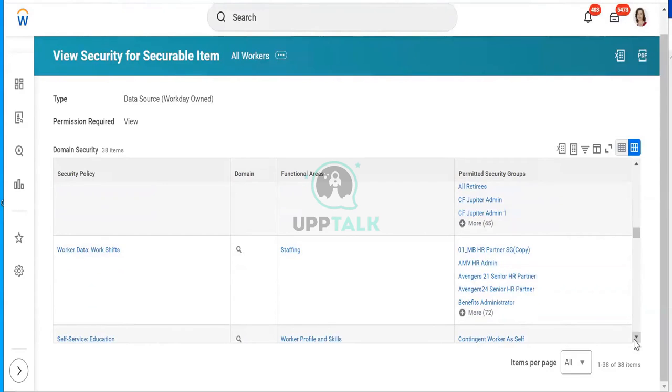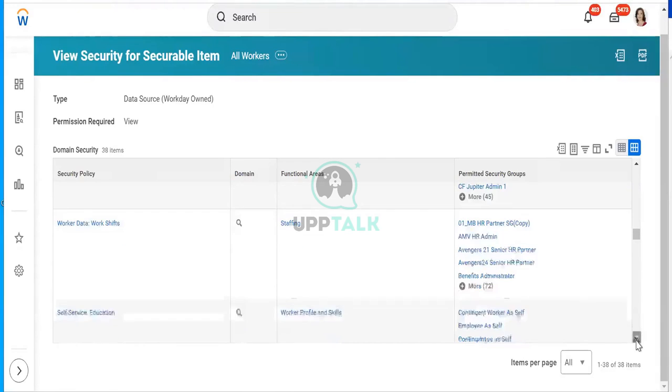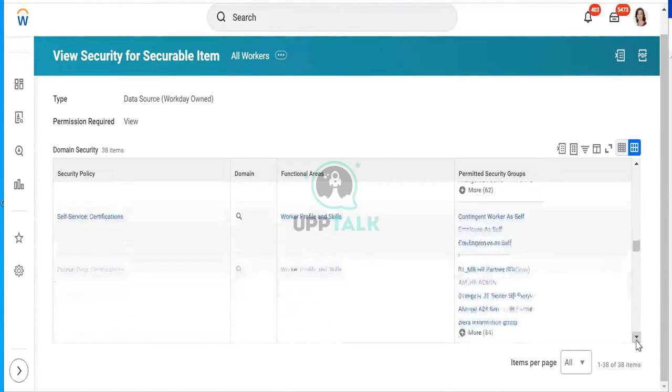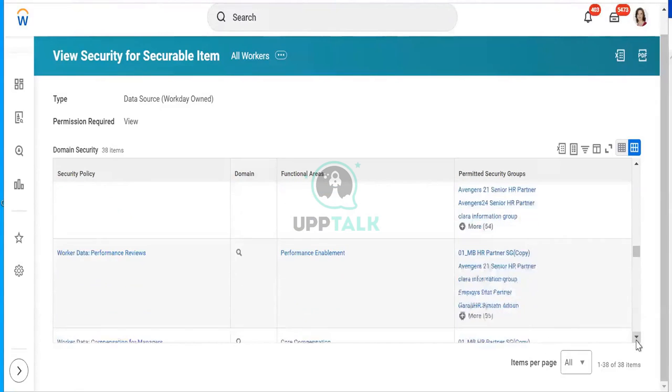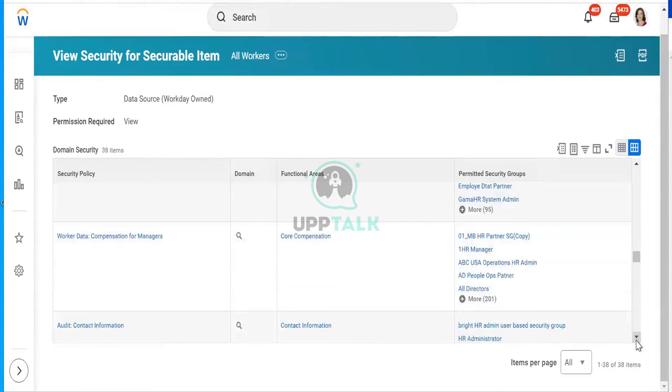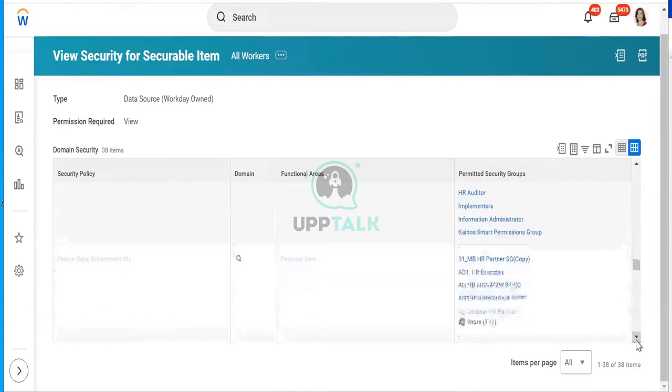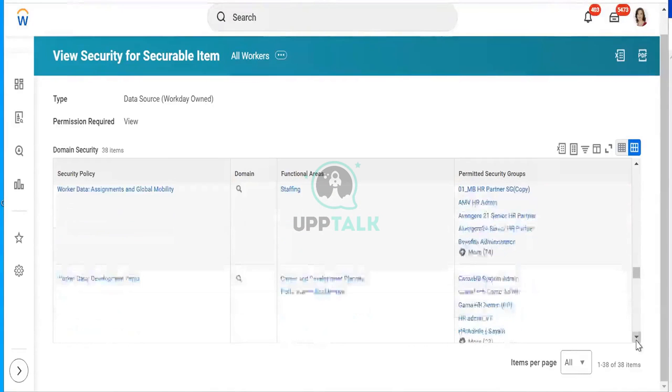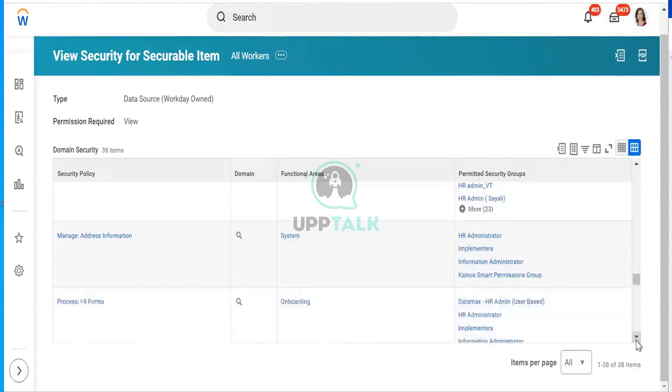When you're looking at it, you have some unrelated data which is not considered for your integration. I'm not worrying about all those things. Performance reviews data, we don't have any performance data, no need to worry about that.